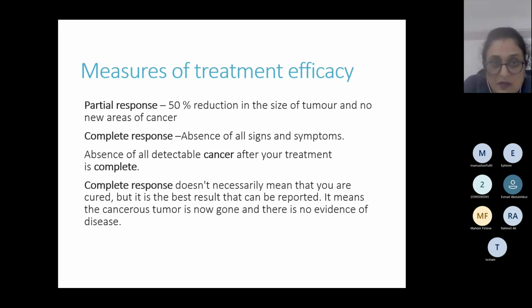First is partial response. What do you mean by partial response? 50% reduction in the size of the tumor and no new areas of cancer. From the name itself, you can understand partial. That means 50%. The size of the patient's tumor has reduced by 50%, and plus, there are no new areas of cancer. So that is partial response. That means if the size is reducing, we can say that this drug has worked and there is partial response.